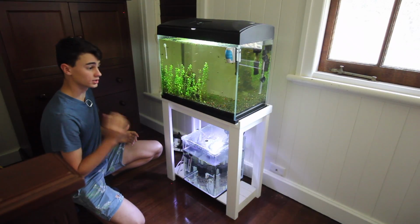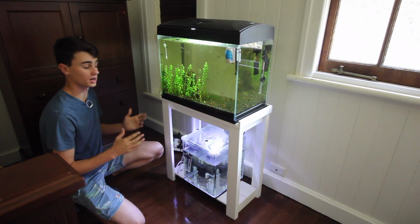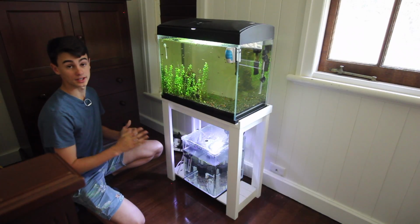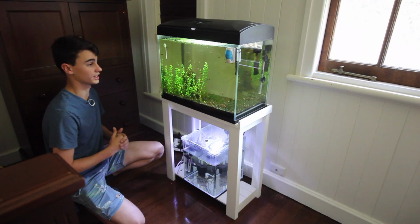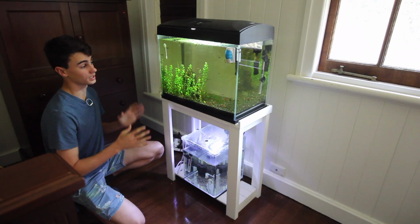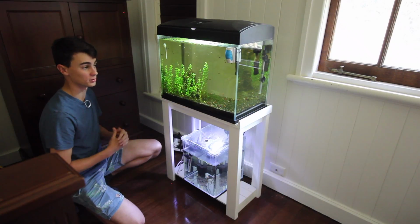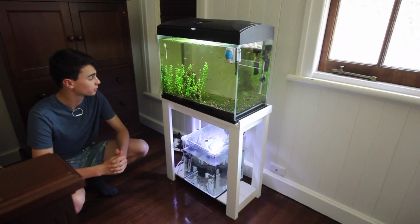So yeah, I'm really looking forward to showing you guys all these endlers, and I think that's the way I want to go at the moment for the next couple of months, just getting into the endlers. I mean, endlers are an absolutely beautiful fish. They are super hardy, and they look more natural compared to the guppies that are getting a little bit crazy and exotic, but I really do like natural fish. They are so small, and you can keep them in tiny aquariums, which I have. And yeah, I'm really looking forward to all the projects that I've got coming up.